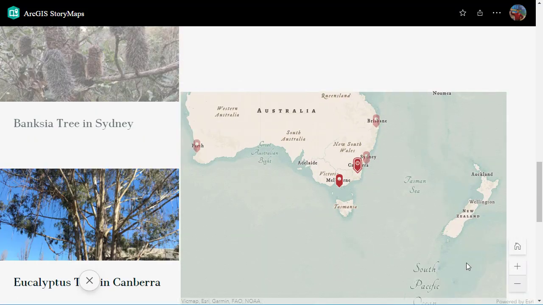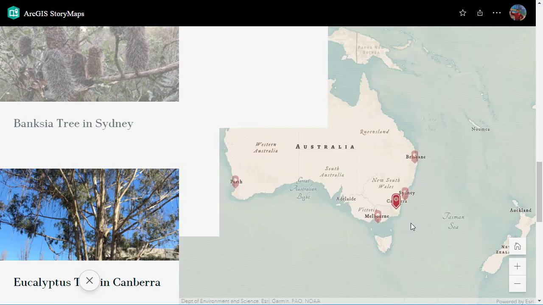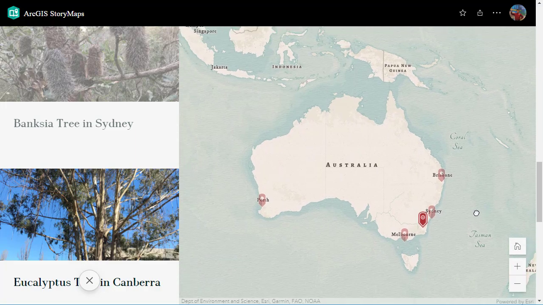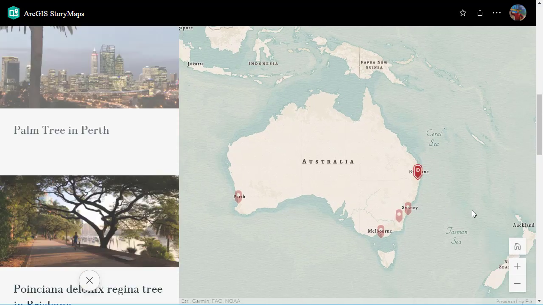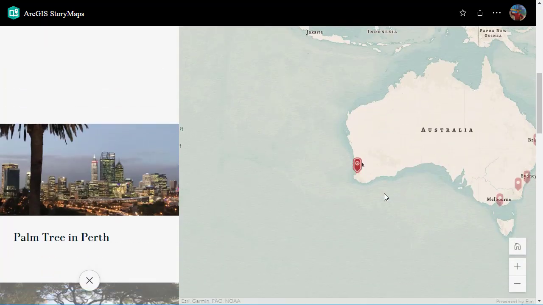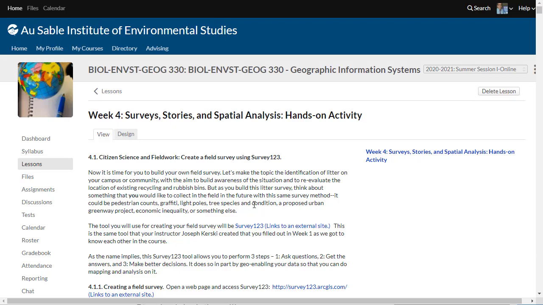But as you can see here, I'm changing the base map. They change the base map, so they use a suitable base map that doesn't have a lot of physical or cultural features on it. So again, pretty simple but effective to show them, hey, if you can map trees and tree species, then you can make all kinds of other story maps on things that you care about: litter, invasive species, climate, population change, energy, water, etc., etc.